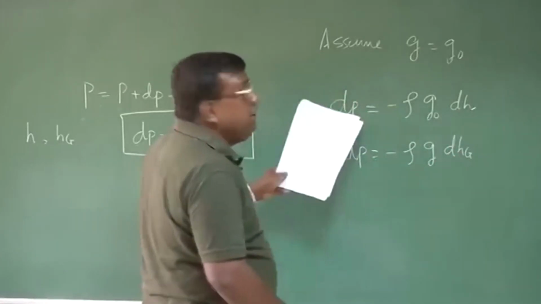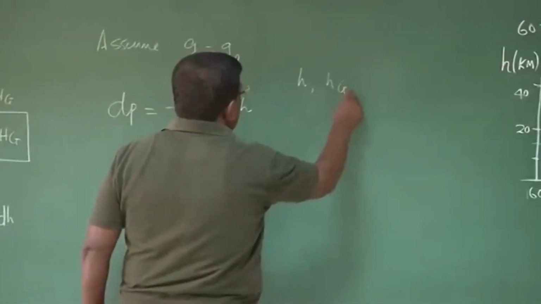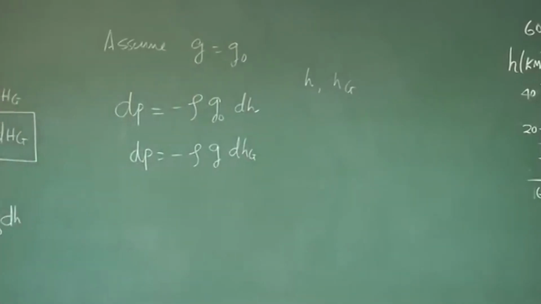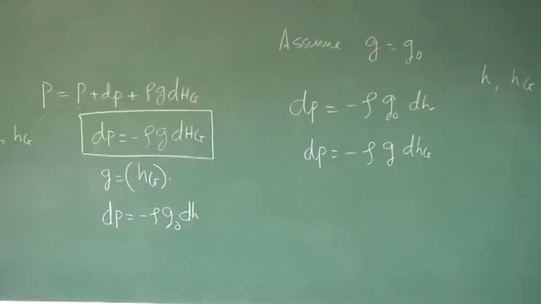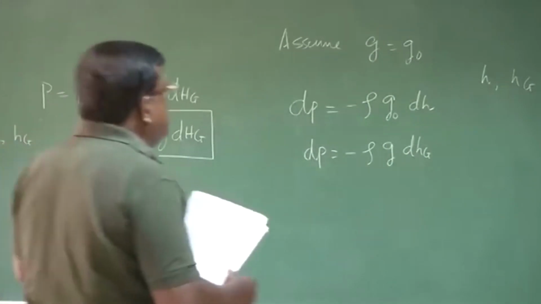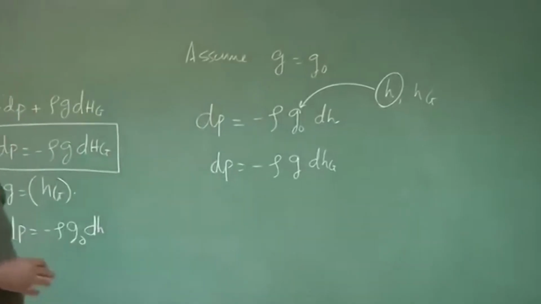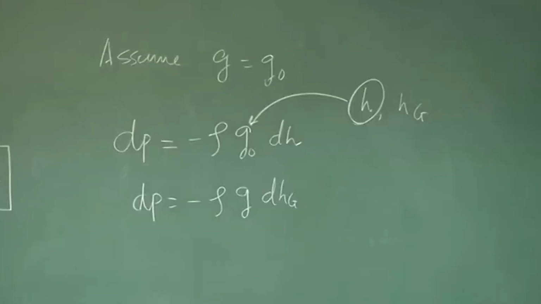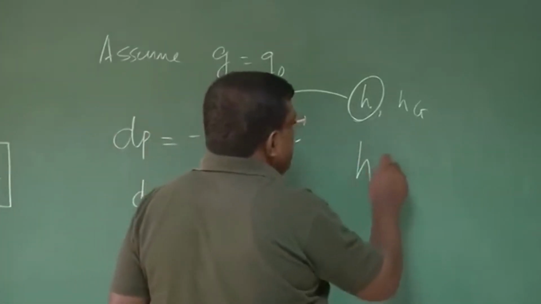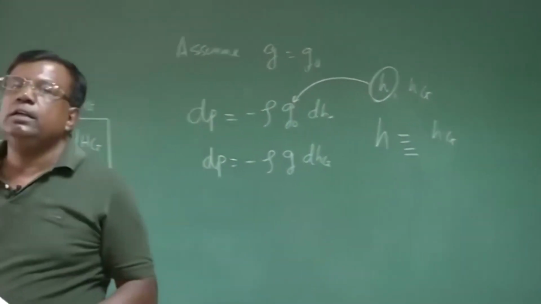So definitely from this relation I can see that h and hg are not the same, and by geometry also we know h and hg should not be the same. Hg is there only because of the consideration of the atmosphere. So this geopotential height, this h, is defined as a fictitious altitude where I assume the value of g is not changing and you are taking it as g naught. It is a fictitious altitude and we call it geopotential altitude. As long as I know the relationship between h and hg, I have no problem. I can revert it back, right?